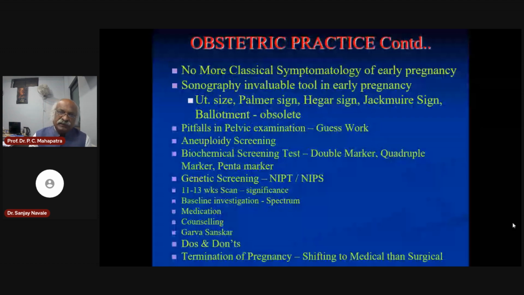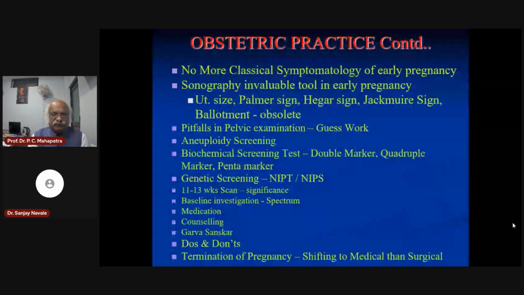And if it is possible to detect it before pregnancy, we can prevent a lot of subsequent mental retardation and the spastics for that. Now, genetic screening has become incorporated here when the concept of the non-invasive tests and finding out the fetal DNA in the maternal blood. The cell-free DNA in the maternal blood is a very important innovation in the research, and therefore NIPT, non-invasive prenatal tests or non-invasive prenatal screening is a part and parcel of pregnancy in all pregnancy.